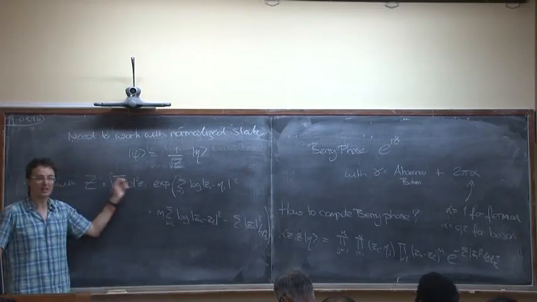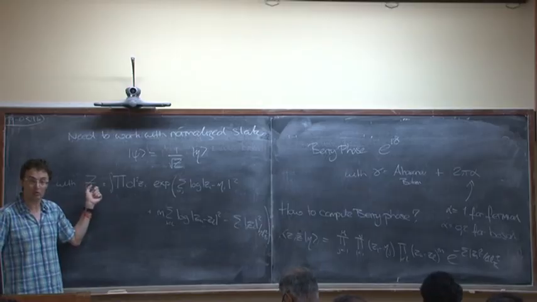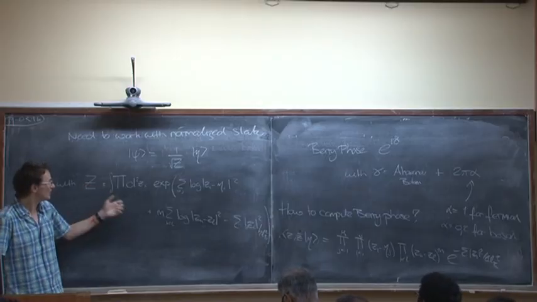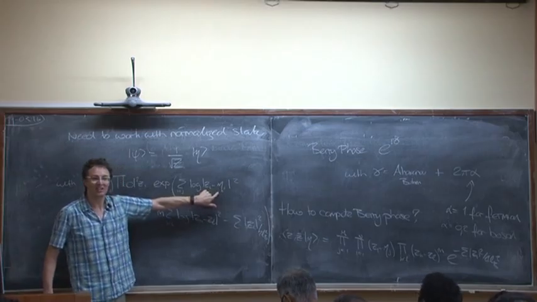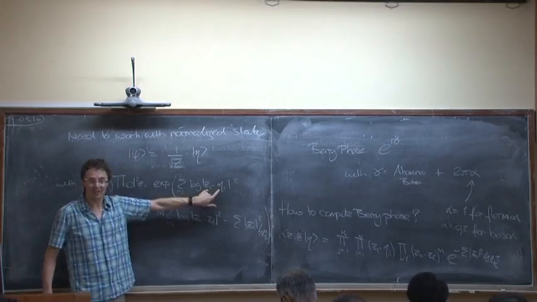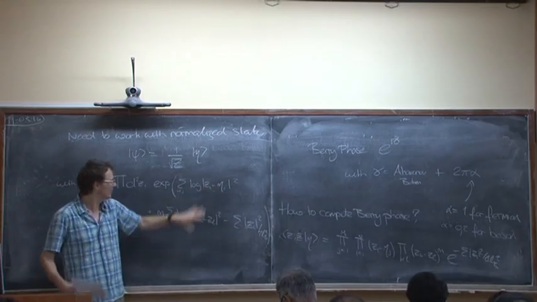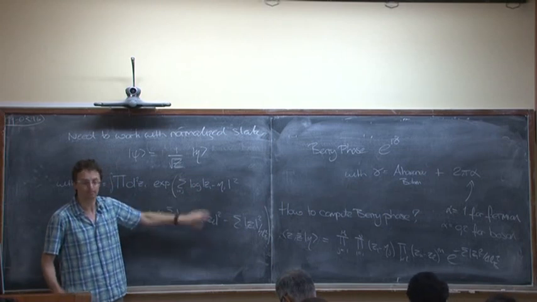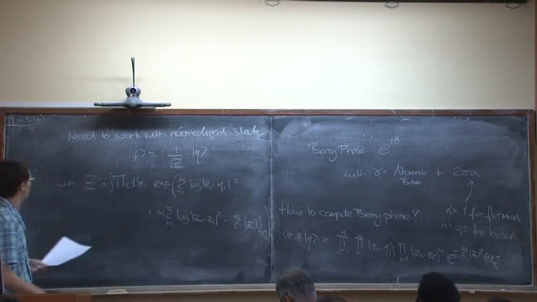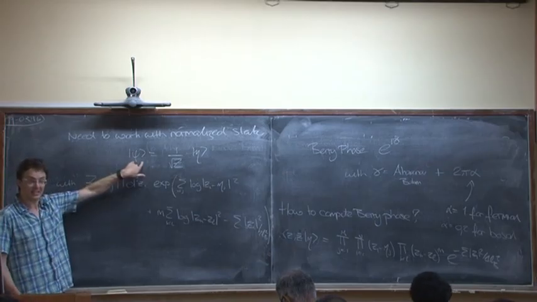I call it Z because it's like the kind of thing we thought about with the plasma analogy, but now it's almost like the partition function with an impurity. And as we'll see, it's not quite, and the way in which it's not quite will become clear. But that's the basic idea. This is a little like the partition function we saw in the plasma analogy. All right, so we need to compute the Berry phase for this.